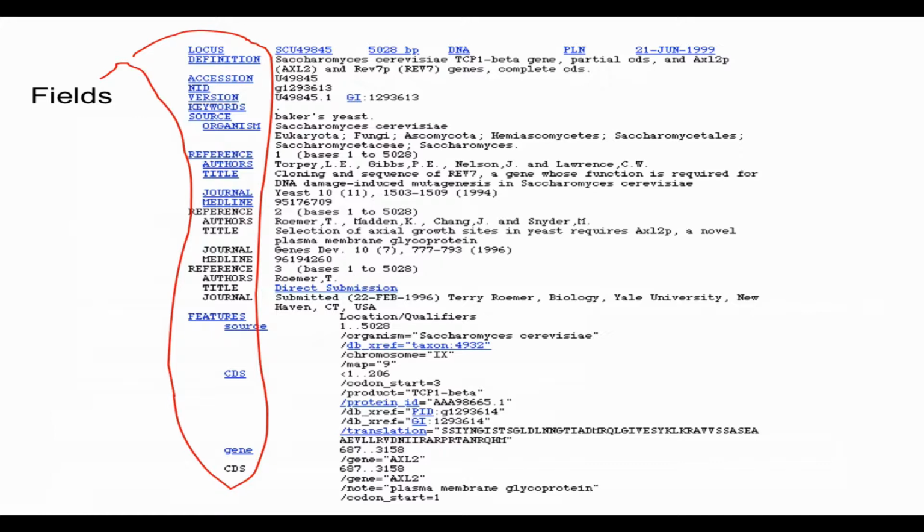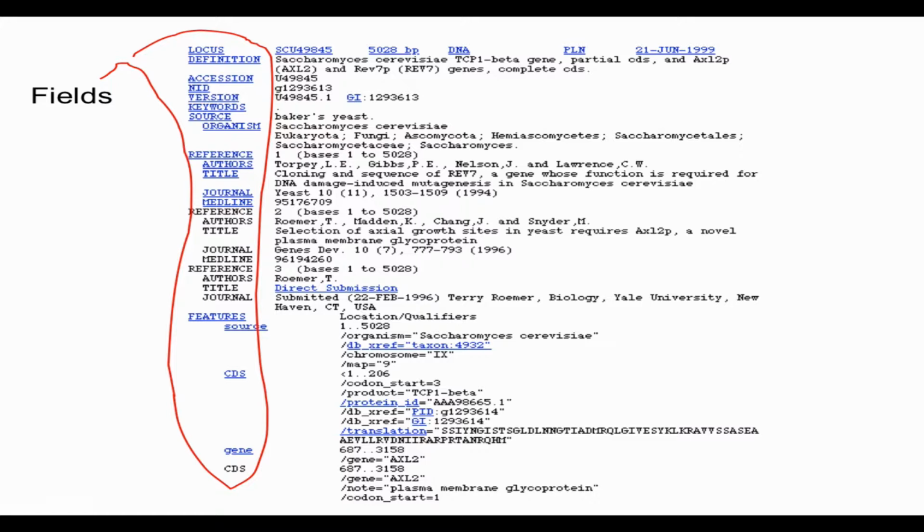But if you're searching for a record and you want to find the plasma membrane glycoprotein, how sure can you be that this is actually a plasma membrane glycoprotein? Because they've said so. There's an author for every sequence, and usually there's a journal reference as well. So ultimately, the validity of the sequence rests on the reputation of the author, which is further bolstered by the citation of the reference. You can go to GenBank, put plasma membrane glycoprotein in the query field, and find the things that are called that.